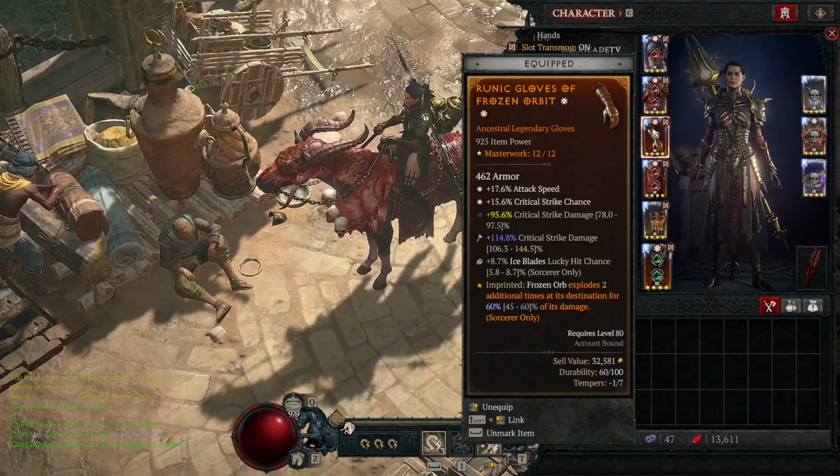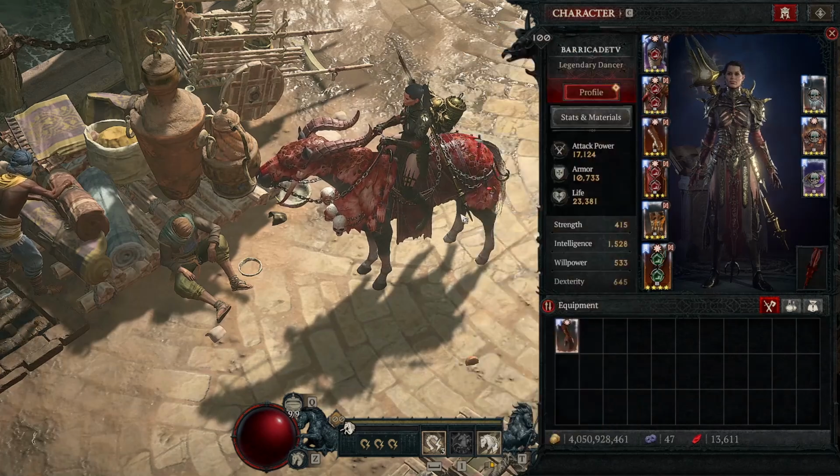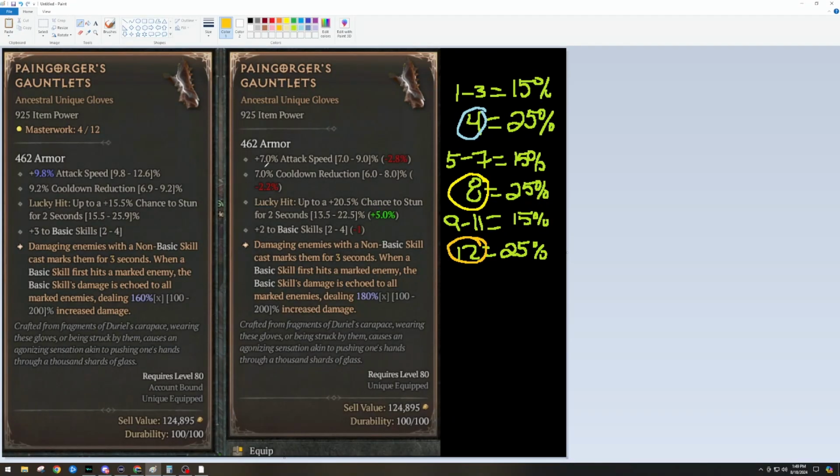On my gloves, I hit critical strike damage once, that's why it's blue. And I hit critical strike damage again twice, that's why it's yellow. But back to the example here. So how can you find out what gloves are going to roll without knowing? How would you know this? How can you check? Here's how you check.